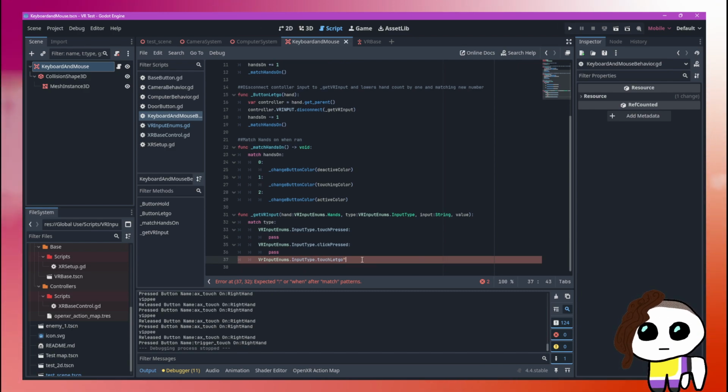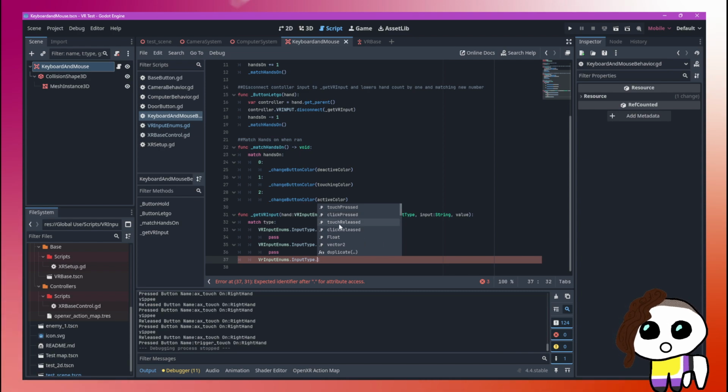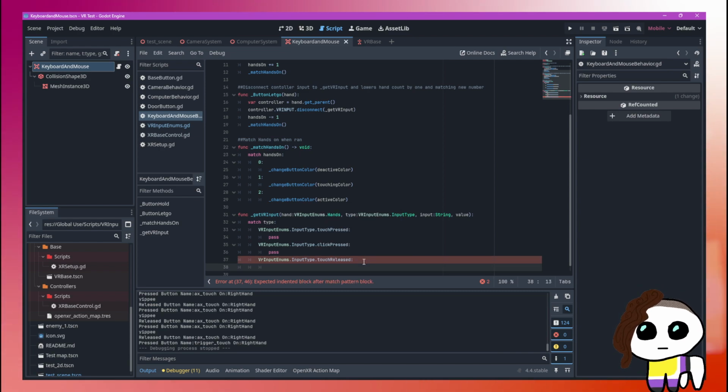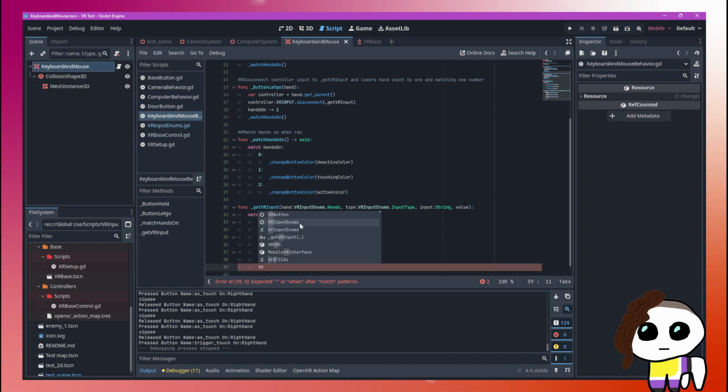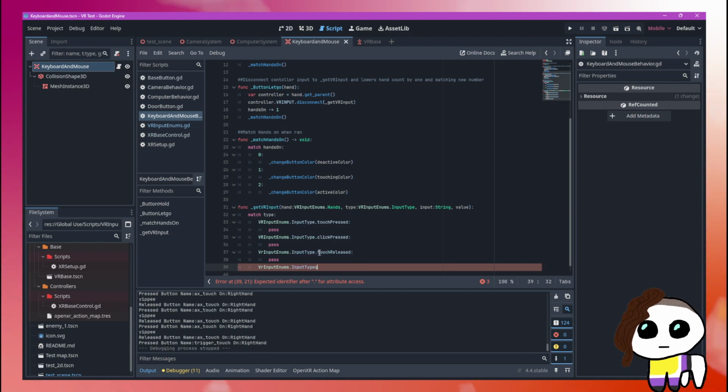Expected blank, yeah. Touch release. What is this one? Oh well. Dot input type dot click.